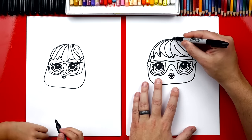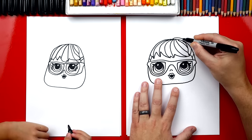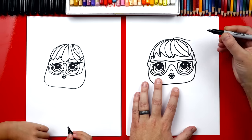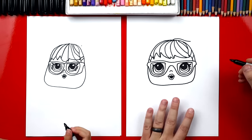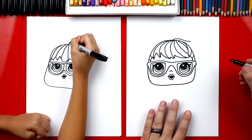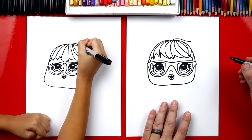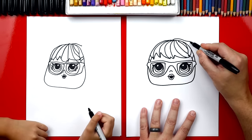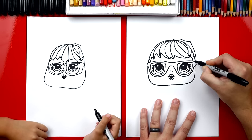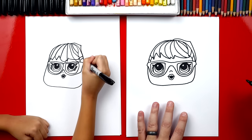Great, now Bonbon has two little bonbons on top of her head, right? Bonbons. So right here on the top, we're gonna draw the side of her hair. We're gonna draw an S curve, curves right next to her head. You see that? So we're gonna start right here, and we're gonna draw a curve that stays really close. I love the shape of your little LOL doll. Bonbon's head is so cute, the way you drew it. Okay, now we're gonna draw a curve that comes down to her glasses. It's gonna come down and then connect to her glasses.